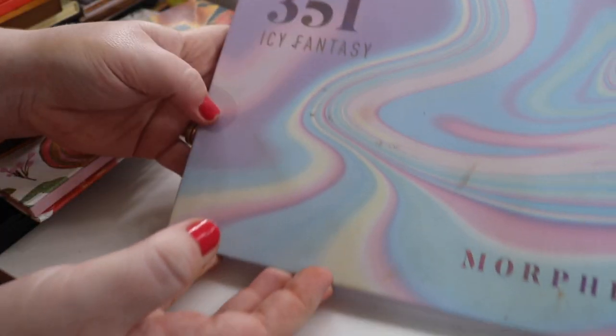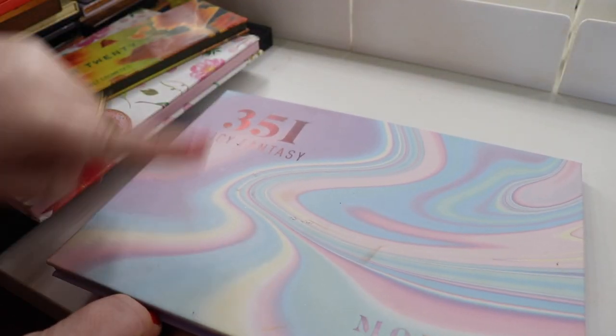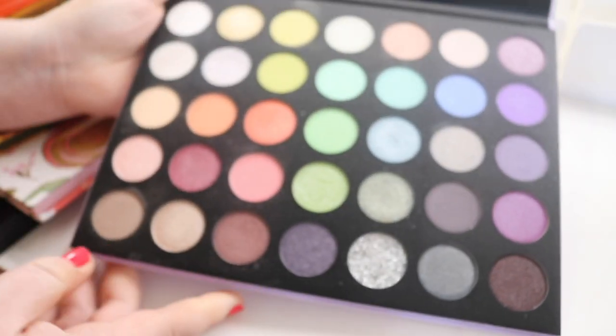And then this one here was also in my Shop My Stash. And this is the Morphe 35I Icy Fantasy. I think it was the collab with Pony Cosmetic.